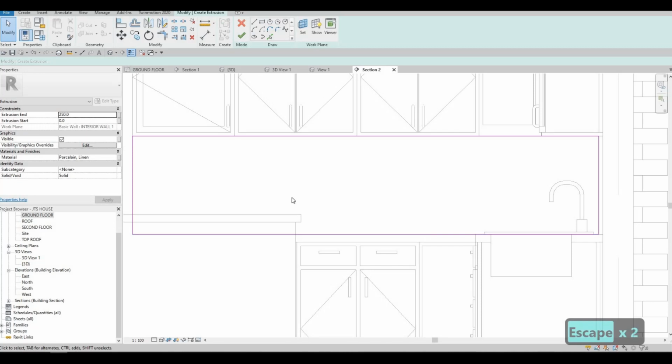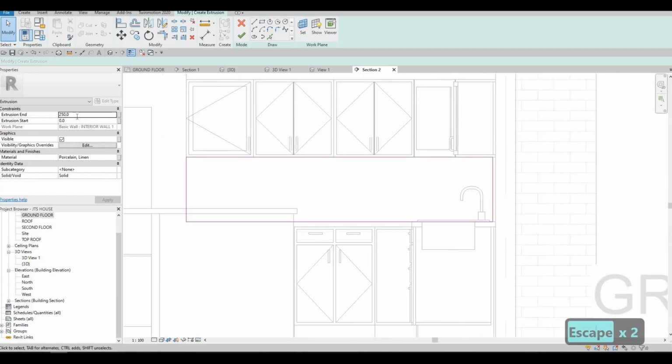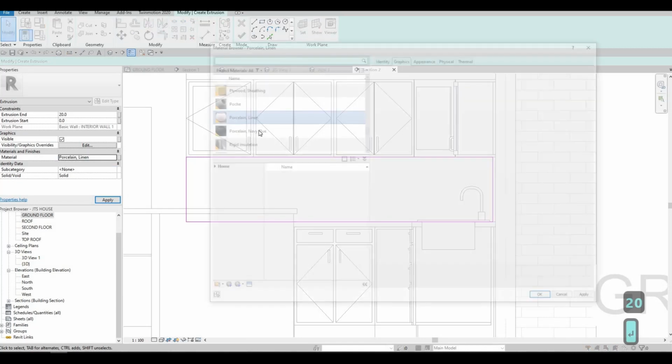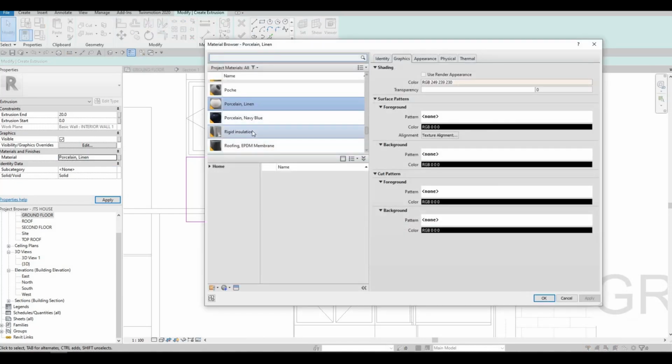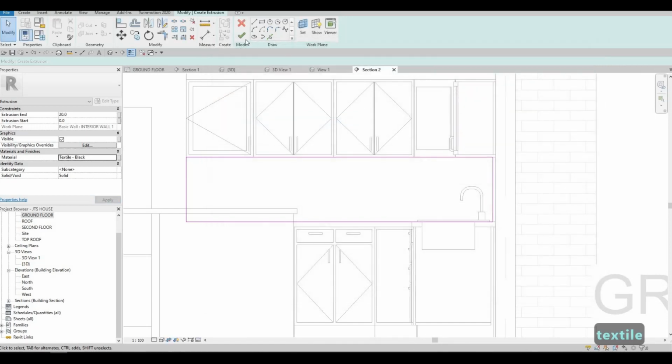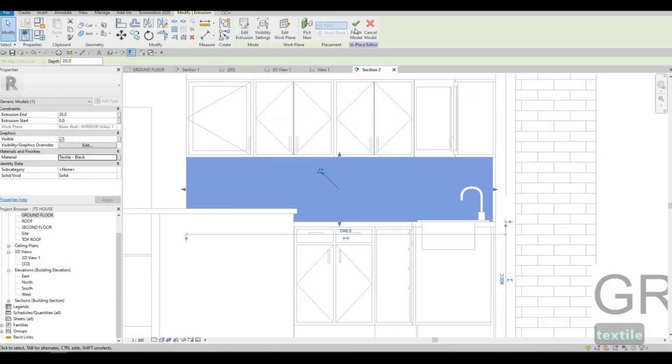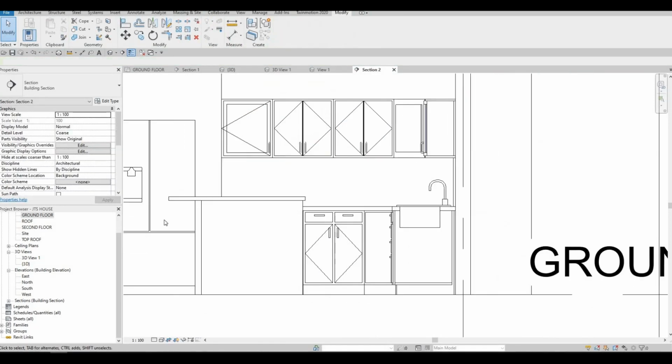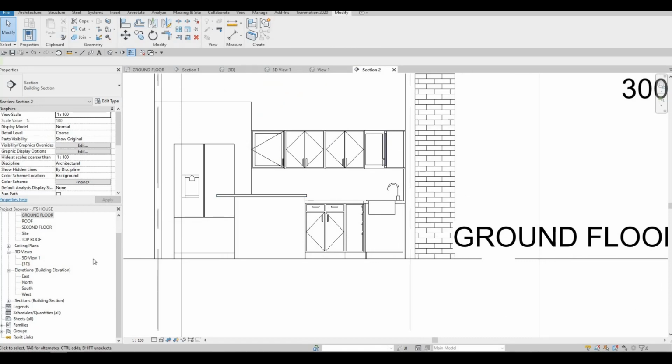So here it's basically like that. Change this to 20, and then textile black. Click finish, and then finish. And let's look at it at 3D view.